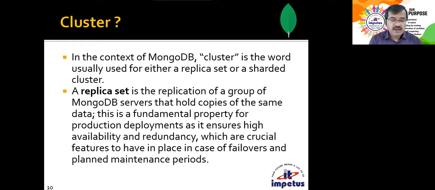Now, say this earthquake and such things have not happened, but at some point, some day, you will have to do maintenance of your machine. Sometimes you will have to blow out the machine if there is dust. Now these are dust-free environments, but you will have to do some maintenance of your machine. You have to upgrade the machine, something like that. So if you're going to turn off your machine, do you mean all the applications should also get turned off? That's not very good, right? Once in a while, once in 4 years, 2 years, you can do that.